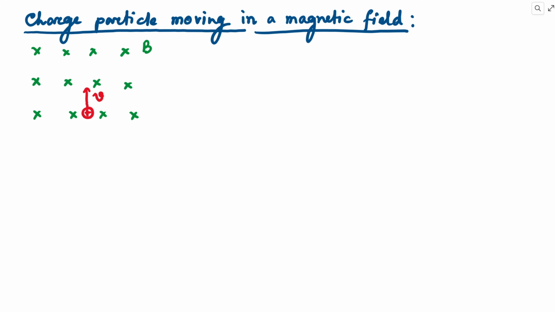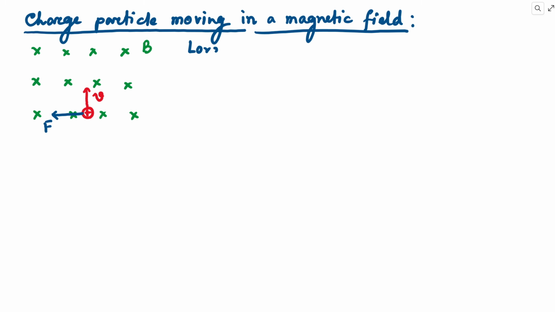Okay, so if we apply our right hand slap rule, then to do that, take your right hand, point your thumb this time in the direction of the velocity of this positive charge, which is basically the same as the current, and then point the rest of the fingers in the direction of the magnetic field, which is going into the paper. And then you will notice your palm is facing to the left, which means there will be a Lorentz force acting on this single charged particle, which is moving through a magnetic field, to the left. So this is the Lorentz force.